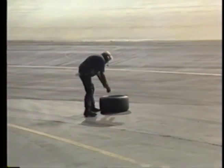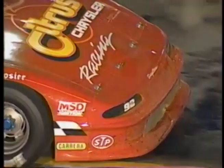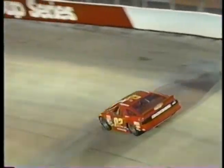Great shots by our camera guys there in the pits, as that's the tire that was pushed halfway down pit road. Well, we know it's not Dick Anderson's tire because he has the wide bow pattern. That was just a regular 5-inch pattern. Looked like it may have been a tire off Toby Porter's car, right in front of the Anderson pit. Let's check in once again with John Kernan.